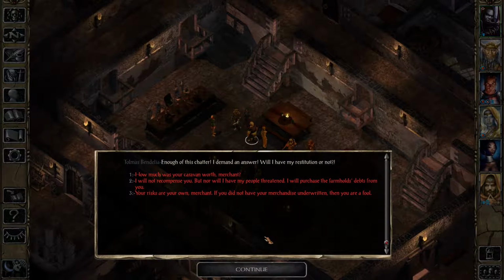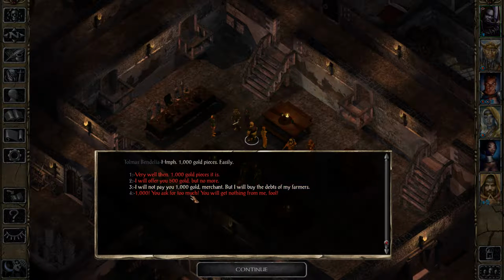Enough of this chatter. I demand an answer. Will I have my restitution or not? How much was your caravan worth, merchant? 1,000 gold pieces easy.